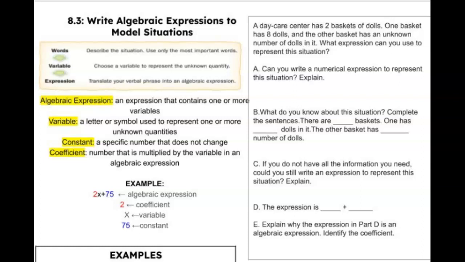Not a big deal. You guys don't even realize that you solve algebra a lot in your heads by doing like 8 plus what equals 16. That what? That's your unknown factor. And that's what you're really talking about when we're doing algebra. So we got some stuff here at the top to help us.